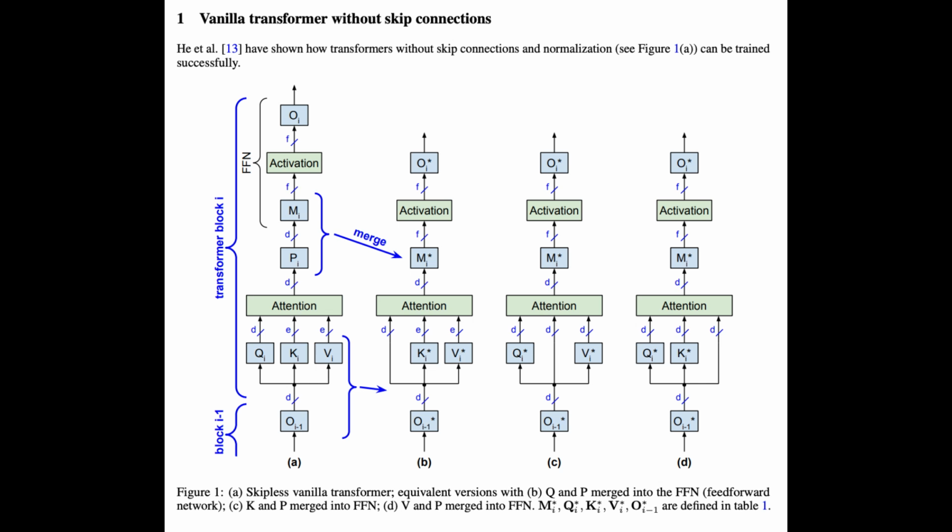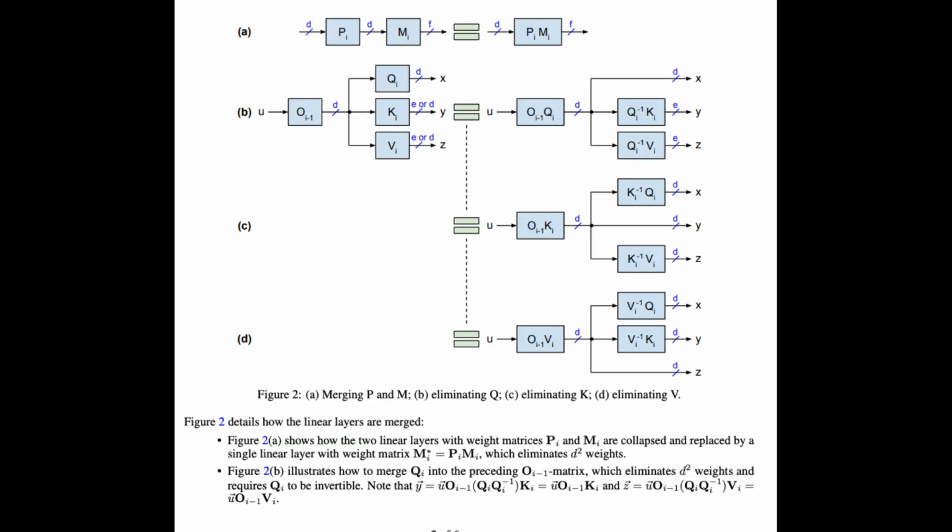They stand for query, key, value, and projection, which are key parts of the attention mechanism in a transformer. Hold on. Attention. What's that? Well, think about it like reading a book. You don't pay attention to every word equally, right? Right. You focus on the important parts, the ones that give you the meaning. The attention mechanism in a transformer does something similar. So it's like the model is learning to focus. Exactly. It learns to weigh different parts of the input data based on how relevant they are to the task. That's pretty neat. It is. It's like the model is figuring out what to pay attention to.